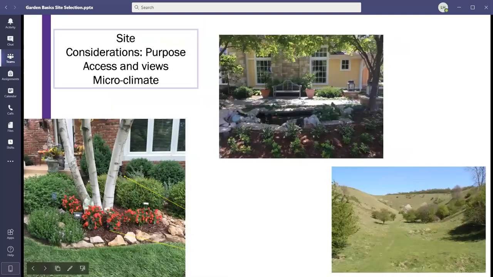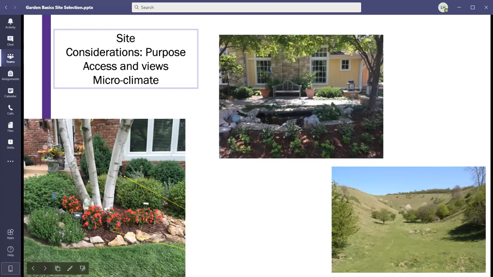Okay, let's go back. Site considerations. Think about your purpose. You may have multiple purposes in planting your garden. Do you want to feed your family and feed your neighbors? Do you want to just have a beautiful landscape? Welcome somebody to the front door? Think about all the purposes. Then there is access and views.